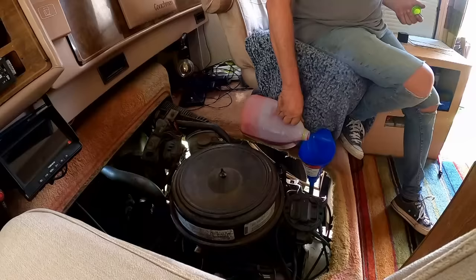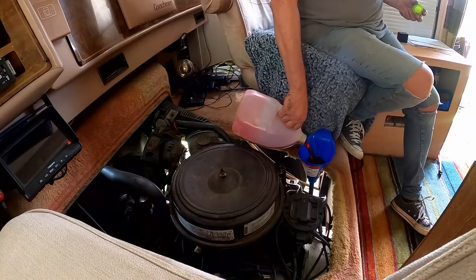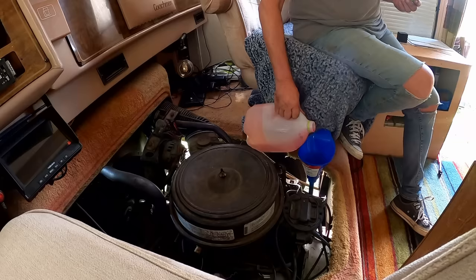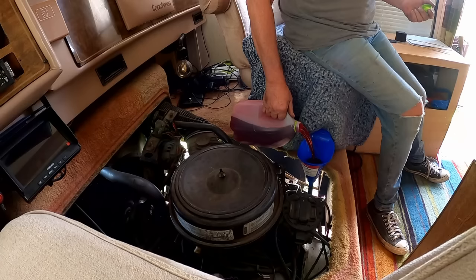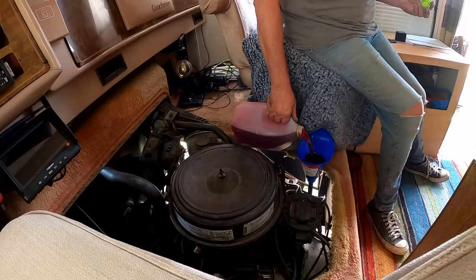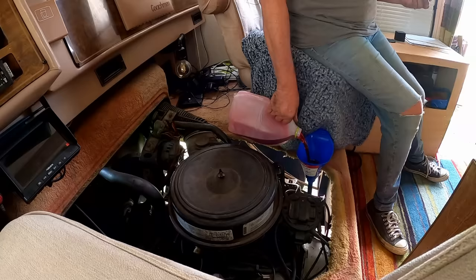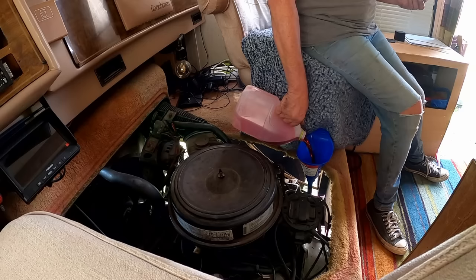Okay, this will make a total of 8 quarts. I put the rest of this one in. If I put all of this one in, this will be 12 quarts. He said it should take 13. It should be safe to put this whole thing in, right? Or should I stop early and check it? I'd stop at like 10 or 11. Let's go for the whole 12. I'm going to trust he knows what he's talking about. He said put 12 in it.